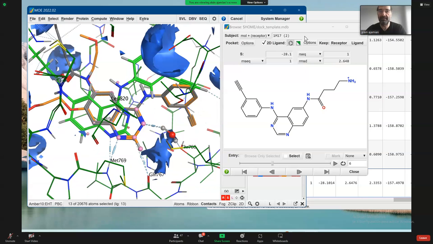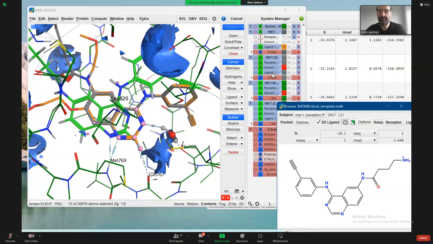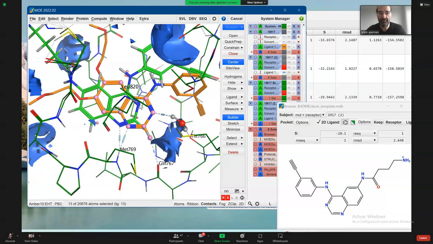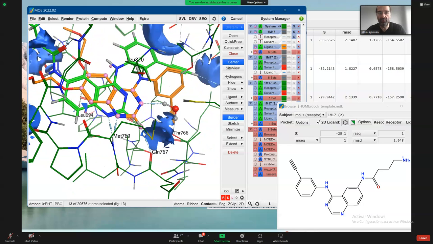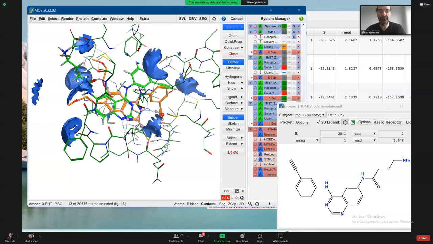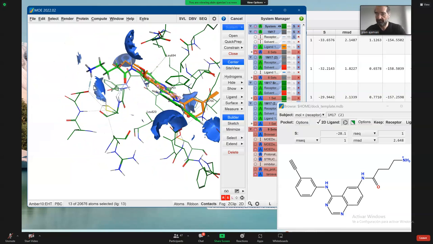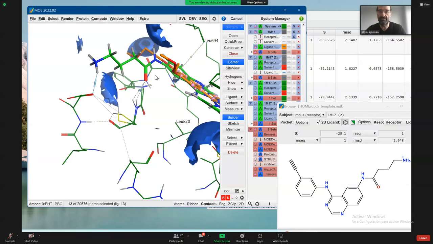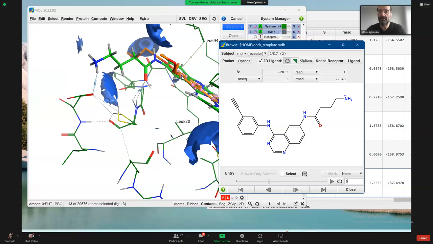So if I just hide my modified ligand, so I'm looking at Tarceva and I'm looking at the dock pose of my modified ligand, you'll notice that in this pose, I don't have this interaction with the water molecule anymore. I don't have the interaction with the glutamine 767. I have weakened the interaction with this hinge binding domain. But in contrast, I've picked up some additional interactions over here, all right? And of course, there's an influence on the docking score, okay?